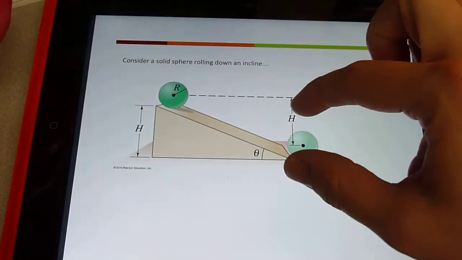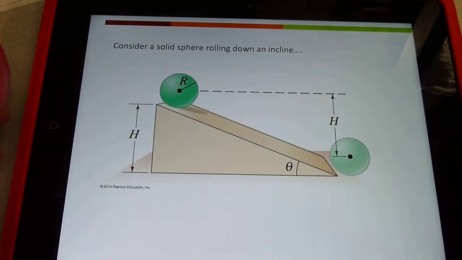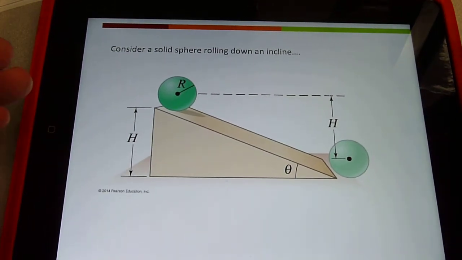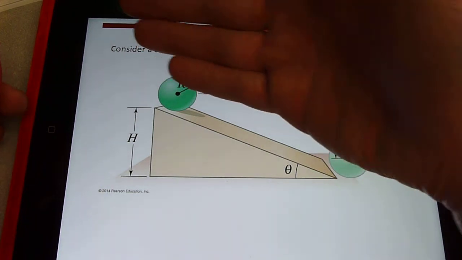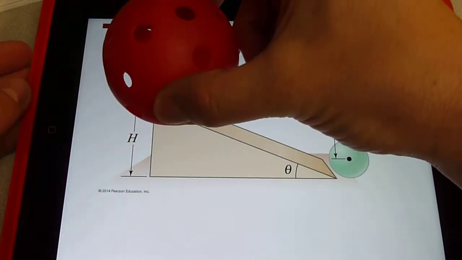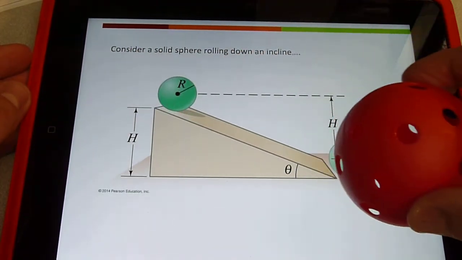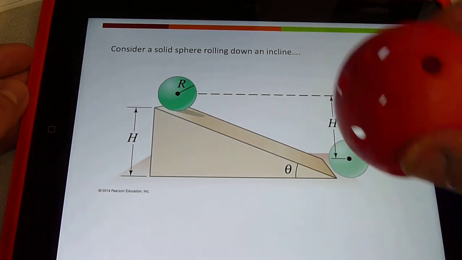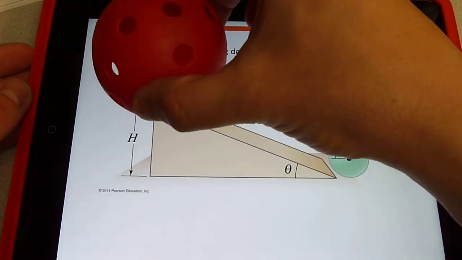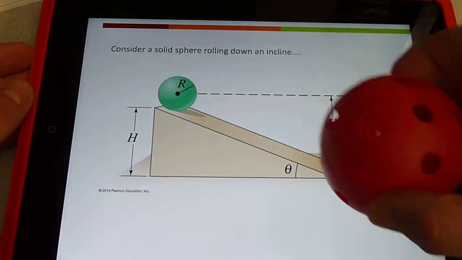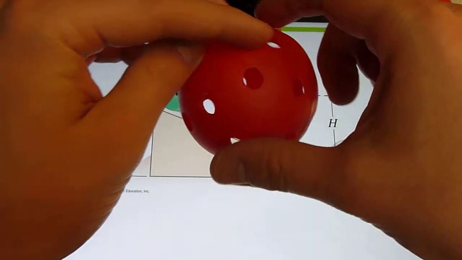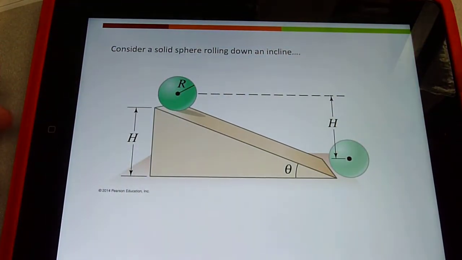Let's consider a sphere rolling down an incline, and we're going to see how taking into account the rolling of the object changes its motion. Everything we've had on an incline up to now has slid down. So if this were the sphere, everything we've had moves like this. That's the only stuff we've analyzed. We had blocks and things like that that slid down. Now we're going to let this thing roll down the incline. That's how we're going to picture this problem.